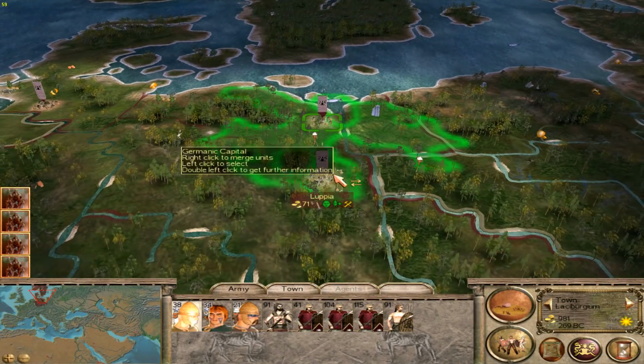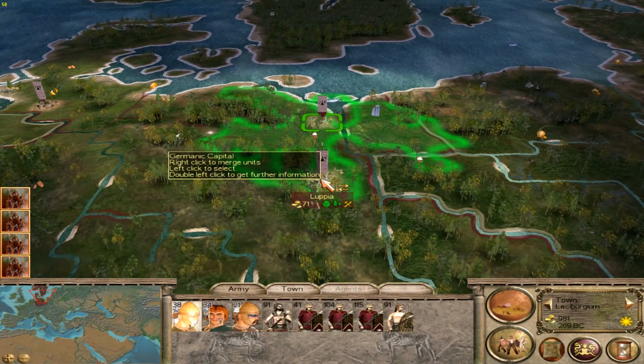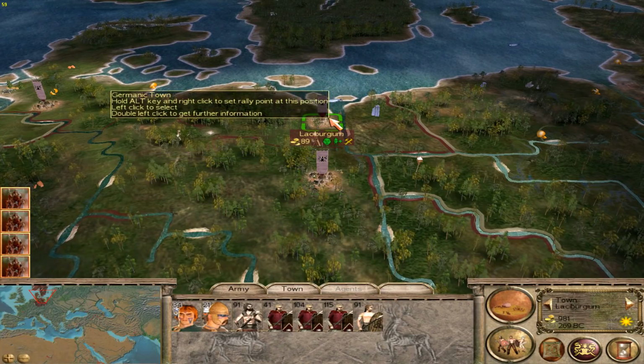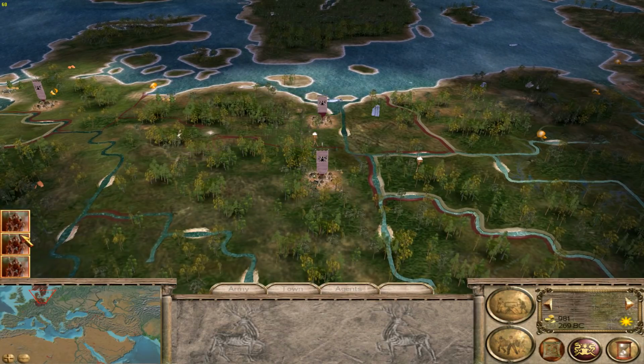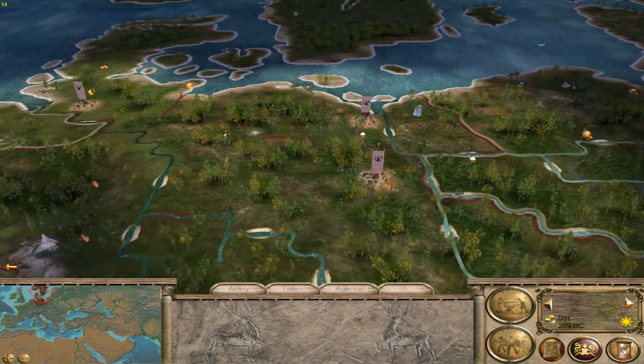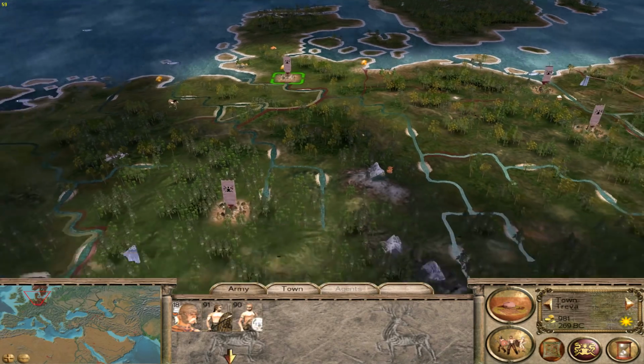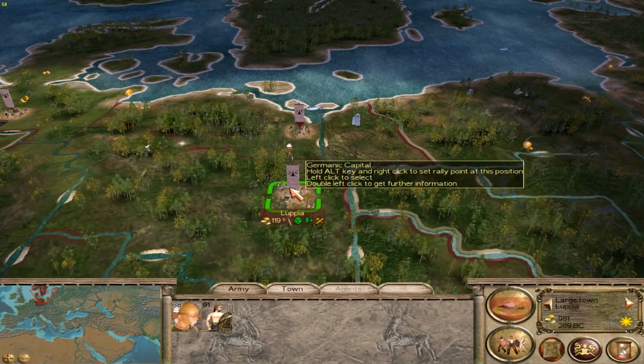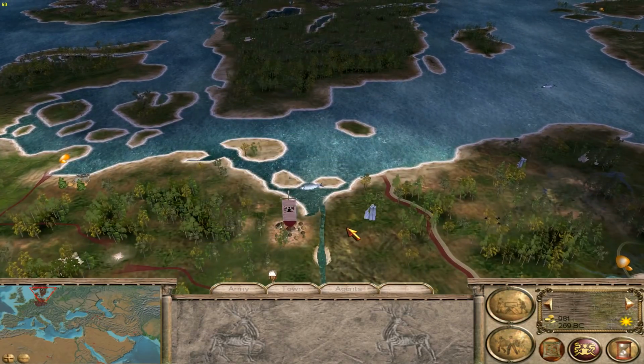Can we get him back to Lupia? Right, we'll do that. Prepare to ambush. Okay, just get rid of that lot there. I just have a quick look around the other settlements. Everything looks okay and in order. And right, fine, I'll leave it there.